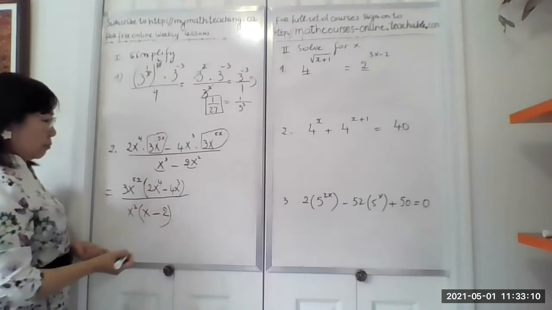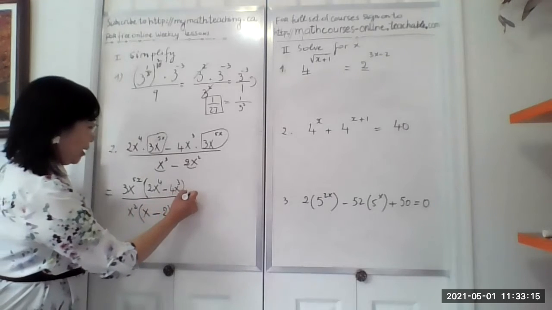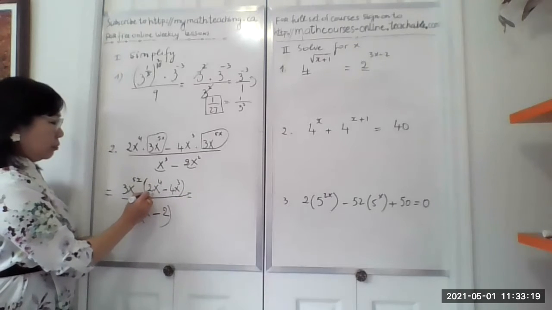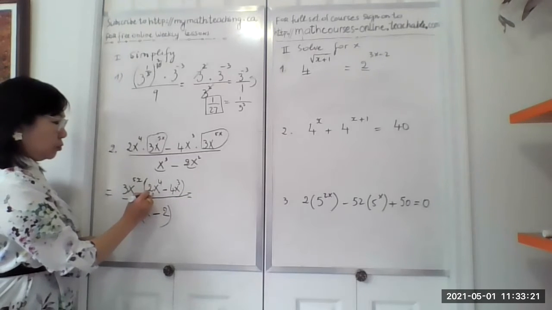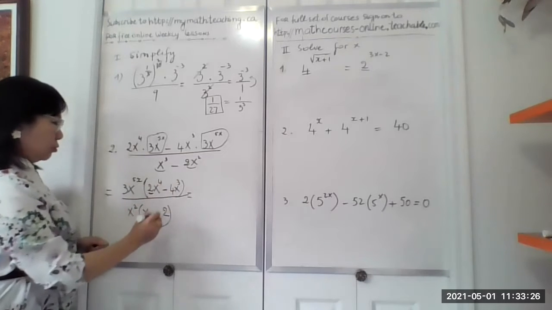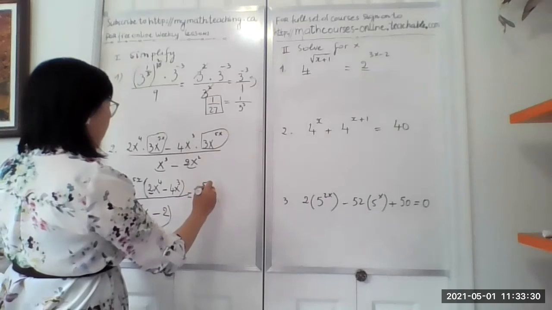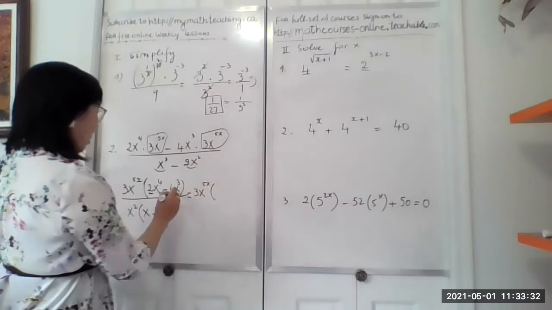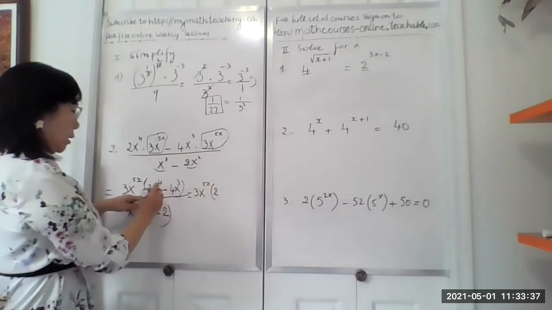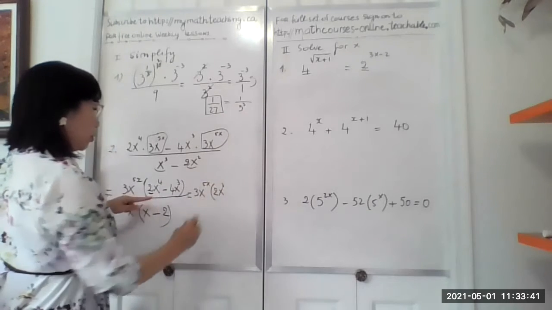Now, at this point, they still look very complicated, isn't it? So I am going to have to pull out another factor from here. And notice I can pull out the factor 2, right? Because 2 times 2 is 4. And also x to the power 3. So outside, I have 3x to the power 5x times, I'm going to pull out the 2 as a common factor for both numbers. And for the x to the power 3, the least power is x to the power 3.